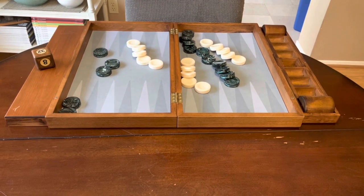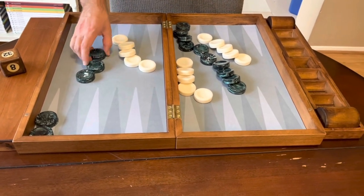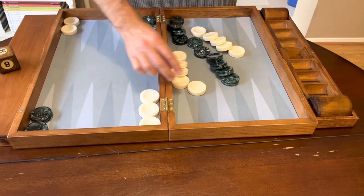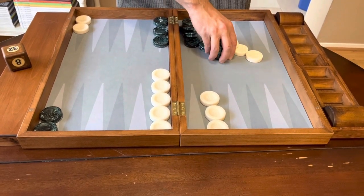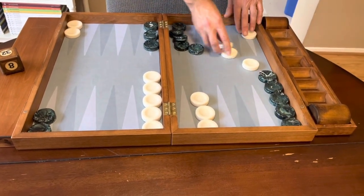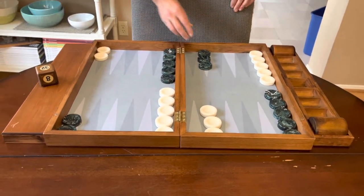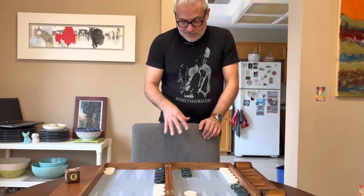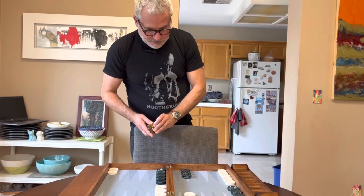I have the moon inserts in here now, which are gray and sort of off-white. But I'm using the earth checkers, which are the fleck green checkers, which I really love. And these white checkers are also slightly marbled as well. This is just a really, really nice board. I play it a lot. It looks great and travels well. You can get the galaxy colors, you can get the earth inserts which are the green and white. It's a really nice looking setup and a really nice board. It's used a lot in tournaments.